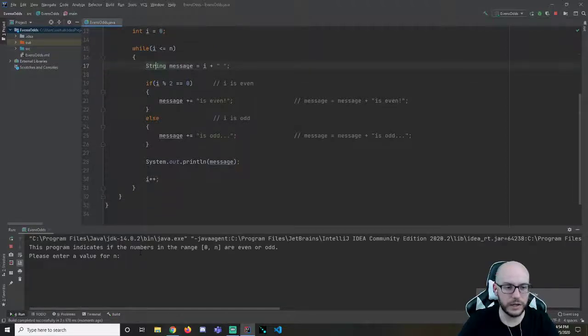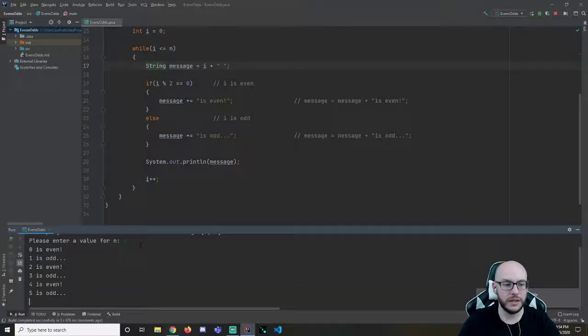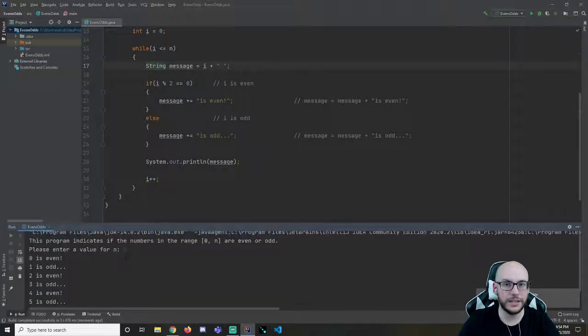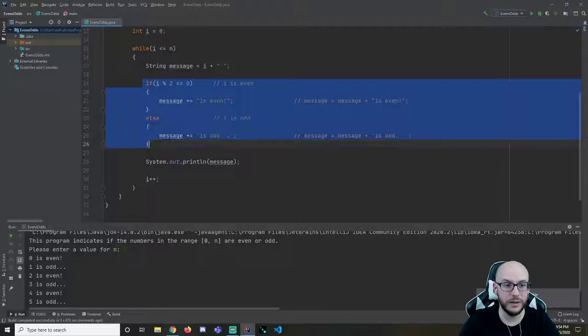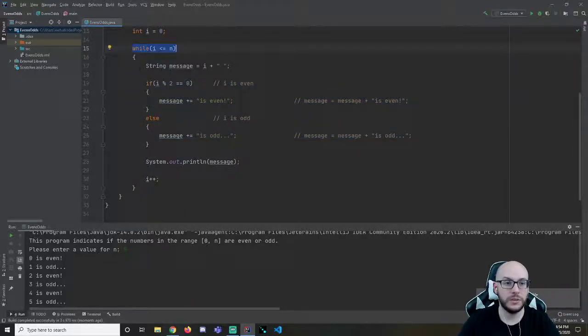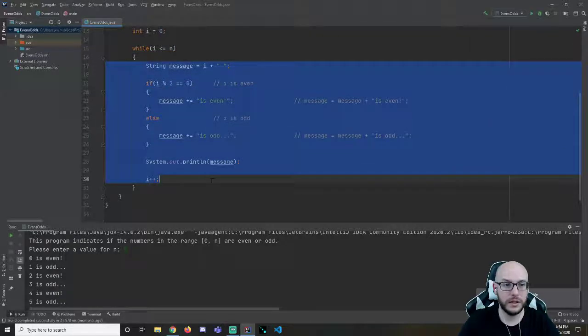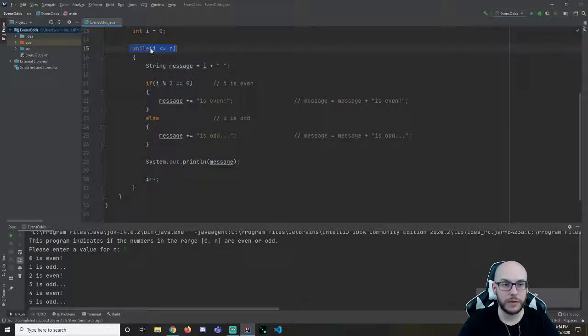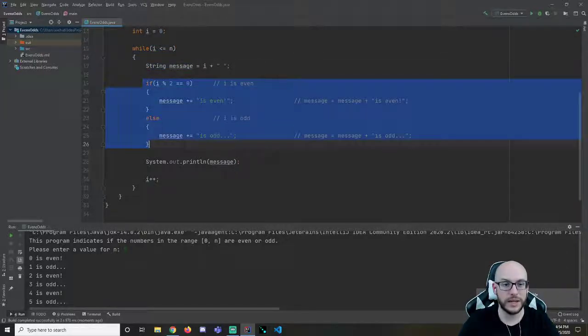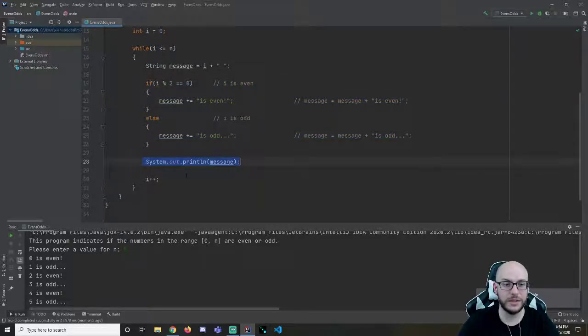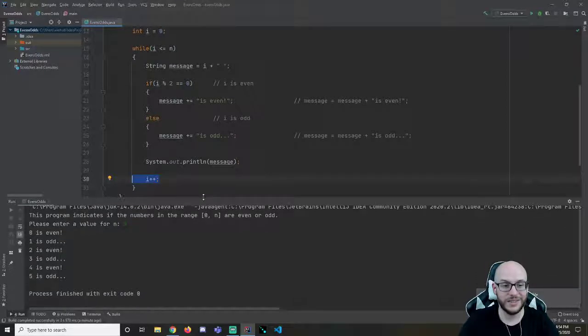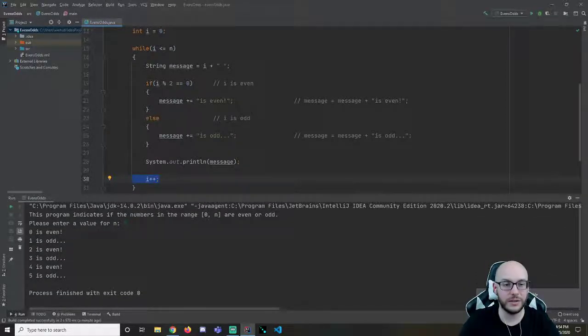Our big takeaway from this video should be the situation where we have nested control statements. I have an if, technically an if else, inside of a while loop. So this is happening with every iteration of the while loop. Every time that this is true, I end up creating a string. I end up checking to see if I is even or odd. I end up printing out a message and then incrementing I before doing it all over again. As you can imagine, there's a lot of control and a lot of different things that you can do with this, and so you're going to see a lot more of this. I'll see you in the next one.